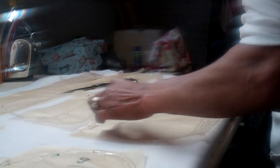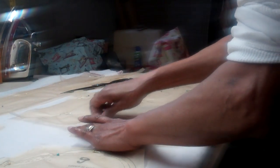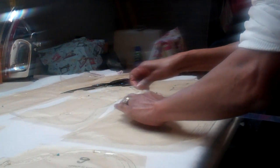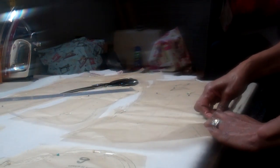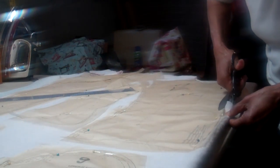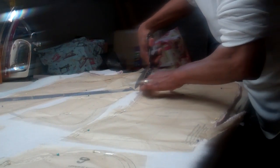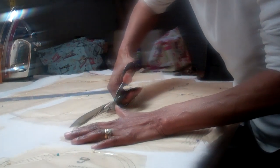Here at my notch, I slide my ruler underneath. I need to lengthen my jacket 1 inch at my waist because I'm tall. So then I'm going to take this and slide it down on my ruler at my 1 inch, making sure I keep everything lined up parallel on the grain line as it was in the beginning. And then I'll slide this out. This way I don't have to cut up my pattern. I might want to use it again later for somebody else whose measurements are just perfect. Then I can continue to follow my pattern lines and cut my jacket out because I need to lengthen my jacket at my waist.